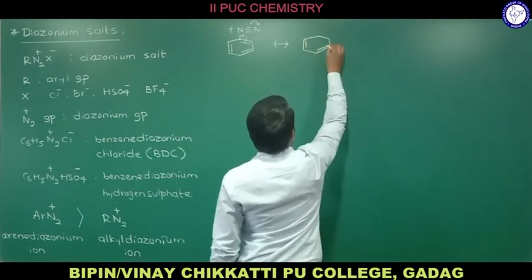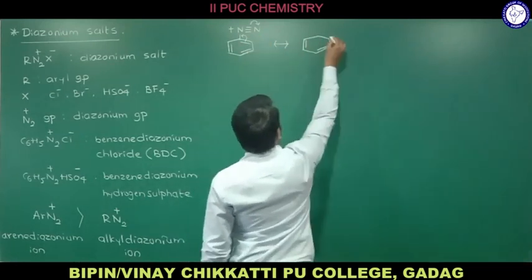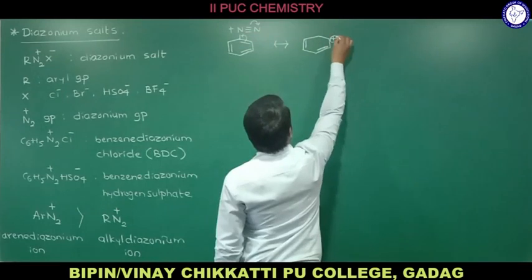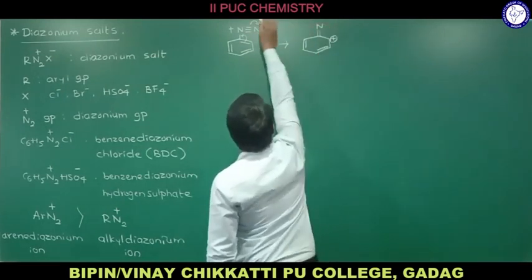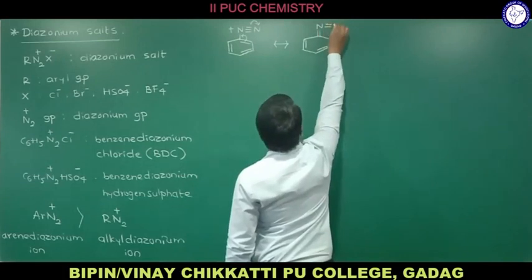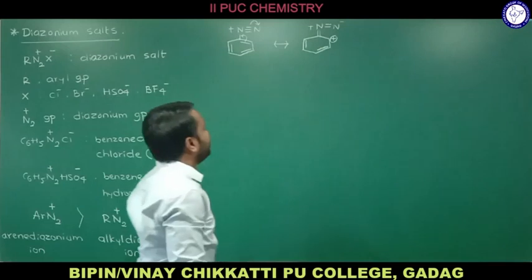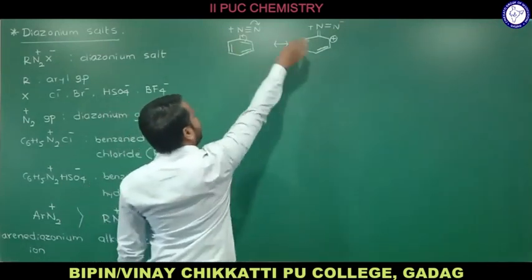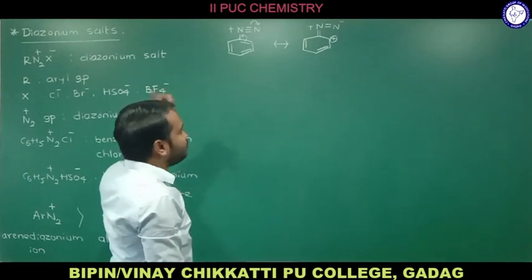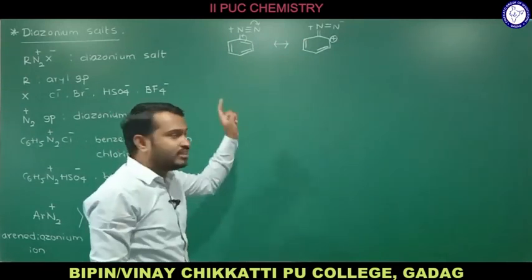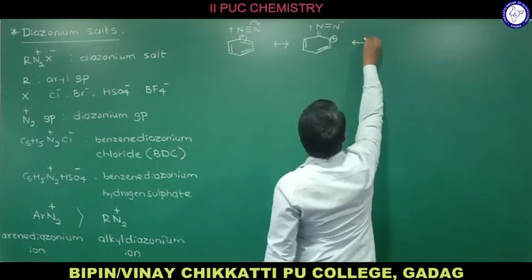So double bond we have here, and this pi electron has been shifted, so therefore you will get a plus charge, okay, and double bond we get N, and one pi electron has been shifted, therefore double bond N we get, and we have plus and we have minus over here. So a pi electron has been shifted, and the shift of electrons I have written, the position of atoms will be same, whereas the position of electrons is going to differ. That is nothing but the resonating structure. And we can extend this resonating structure.